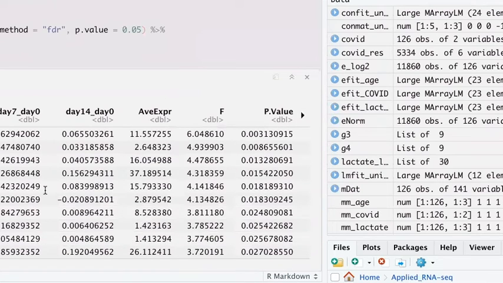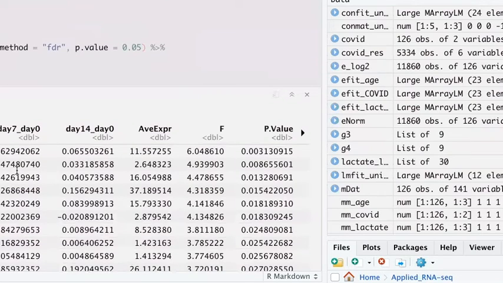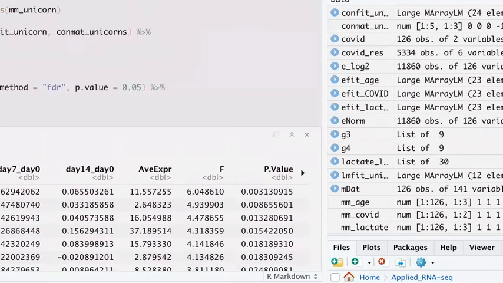And then, okay, all of these results are bogus because it's not an actual protein. You're not going to get anything out of here. But this is kind of what I wanted to show you. Over here, when you do topTable, you can very easily select day 14 versus day 7. And that selection at coefficient will give you the genes that are differentially expressed between day 14 versus day 7. And then easily like that, you can pull out day 7 and day 0, or 14 and day 0, exactly how you would want it.